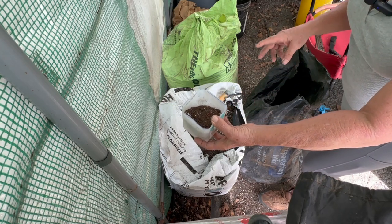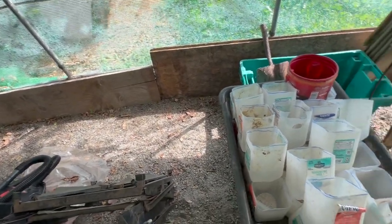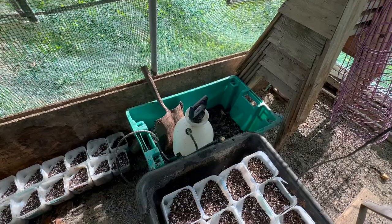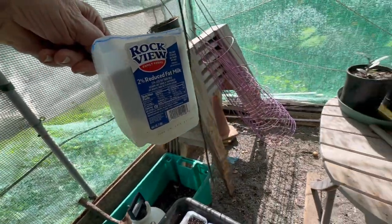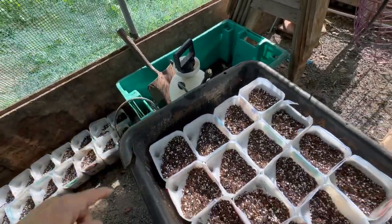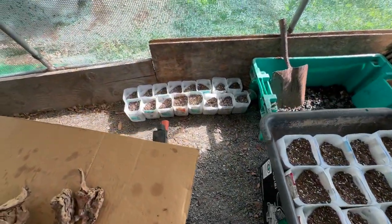The ones I'm starting today are going to be lettuce — freckled romaine and curly lettuce. They'll all sit over here on a board in my greenhouse. I've already watered them: I watered on top with my sprayer, took the nozzle off to fill in the holes, and watered into the hole itself. I can actually see the water level inside the container. It's going to work on capillary action — watering from the bottom up — and that should do a really good job.